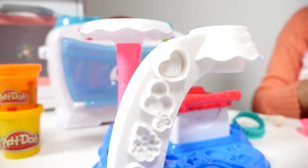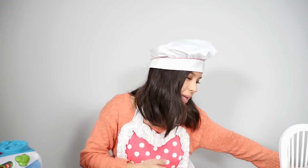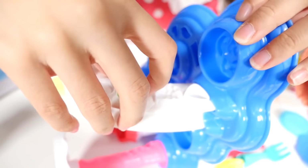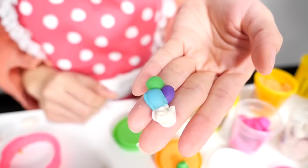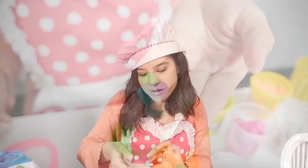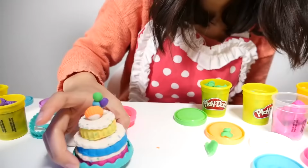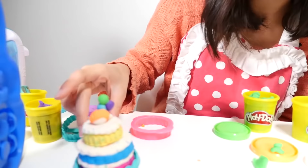Balloons? I think these are balloons. So I'm going to use this balloon mold here. And of course, I have to make the balloons different colors. I'm just gonna push them together so that we could take them out really easily. And let's see how it turned out. So now I'm going to place my balloons right over here. And I think that is done. I think it looks adorable. So now I'm going to place it on my table.